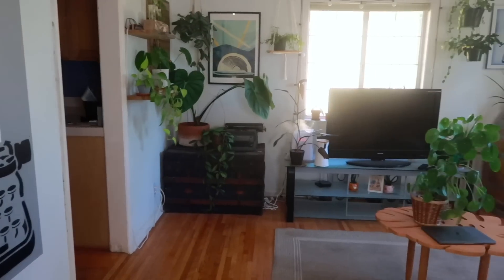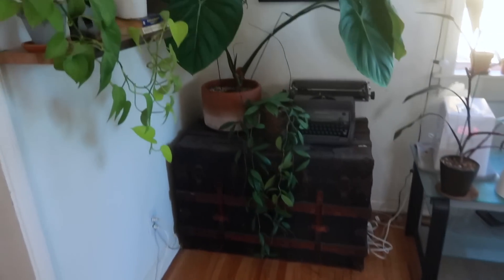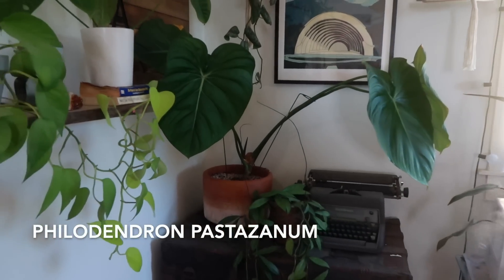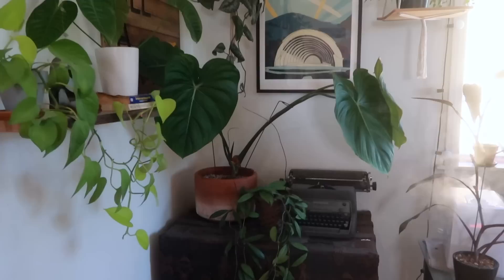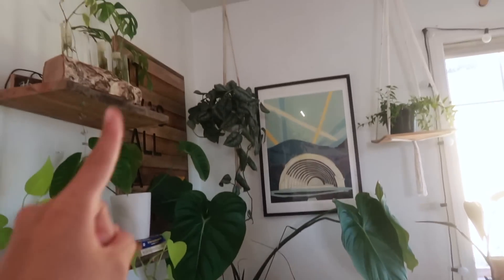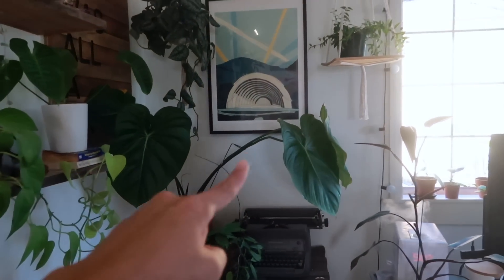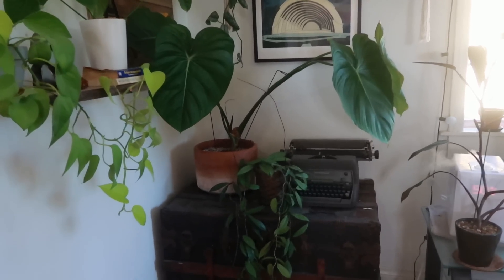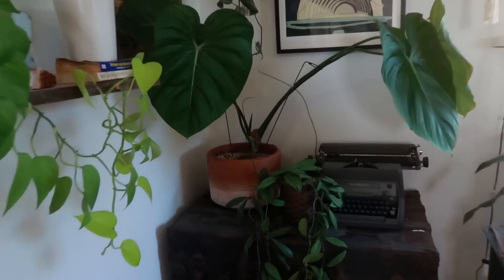So the next one is actually out in my living room, so we're gonna go over there. Welcome to my living room. This next favorite philodendron is my beautiful philodendron Pastazanum. Will you just take a look at how massive this one is? This one has been growing so well. It would do a lot better if I had more lighting up there, because right now it's getting medium light, and as you can see, that part is stretching over toward my south window trying to get more light, which tells me that this is not enough for him.